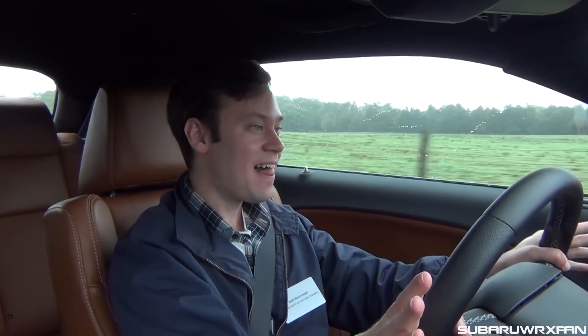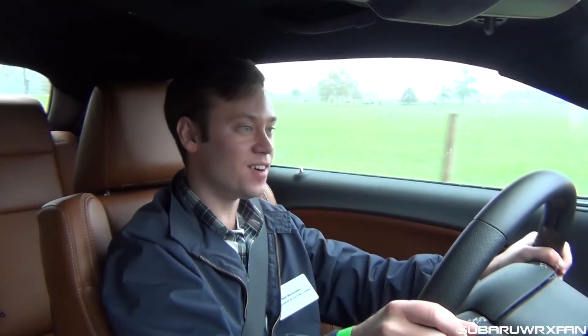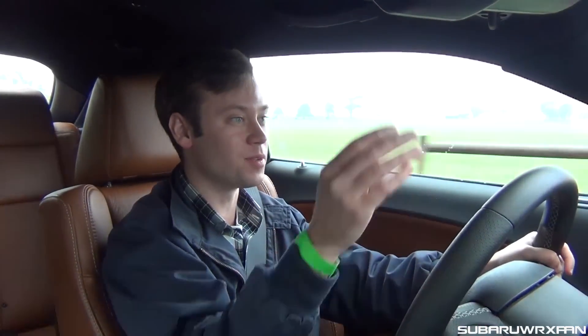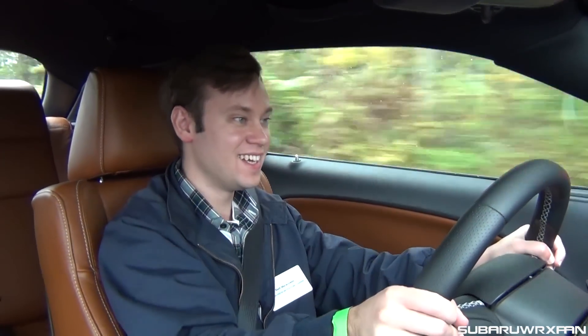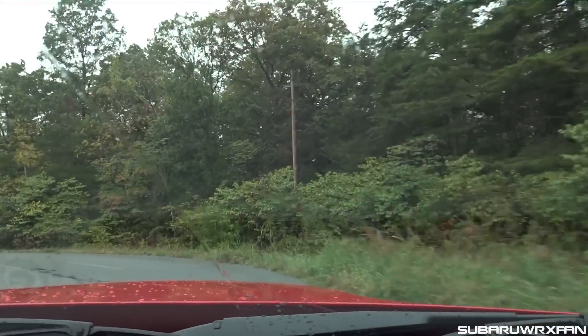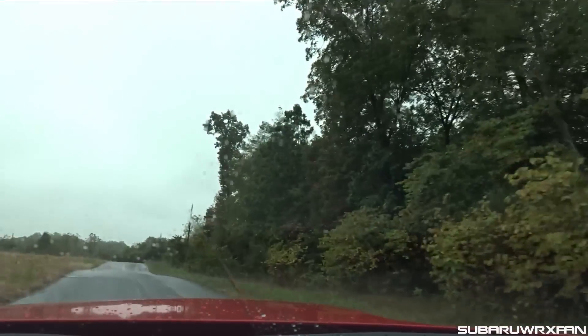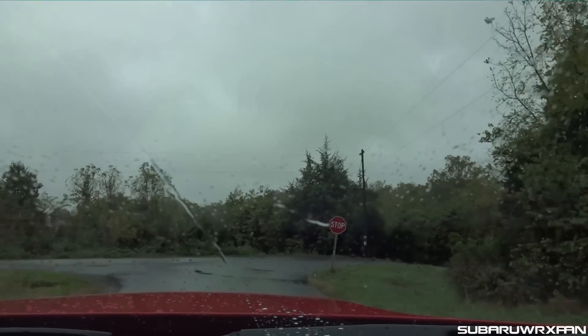That's the bottom line of a Hellcat — I don't know if you can have more fun for $60,000. At that price point you can't buy anything else new with remotely close to the same amount of horsepower and still have good looks and good handling. It's comfortable — it's not like you're driving some bare-bones thing with a big engine in the front. It's super lavish in here. This road is pretty bumpy now and it's just amazing how comfortable it is, especially with the suspension in street mode. It's so luxuriously comfortable — honestly softer and more comfortable than a lot of BMWs I've reviewed.